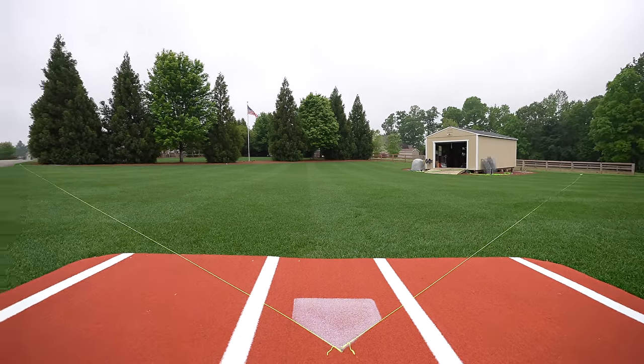to cover all this up for Friday in case it rains. I'm gonna tell you now, I was going to paint the entire brown of the infield, like where the dirt would actually be. I am gonna paint the pitcher's mound. I've got a real deal pitcher's rubber I'm gonna put in the middle of it, and I was going to paint all of the infield, but I don't think I'm gonna have time, to be completely honest with you, so we'll probably not do that. And again, tomorrow when I wake up, if I feel good, I might do it anyway. So I'm gonna call it a day, and we'll get back out here tomorrow and do some more work.